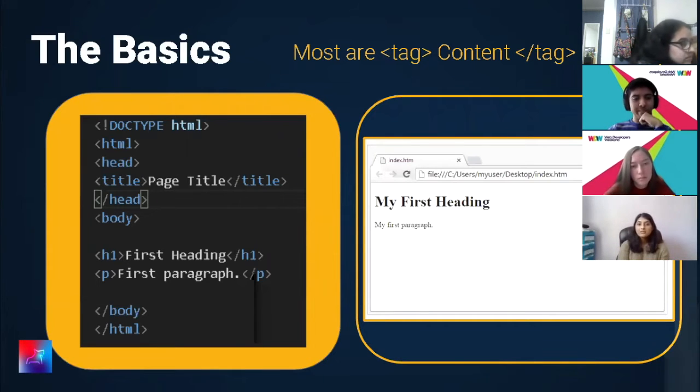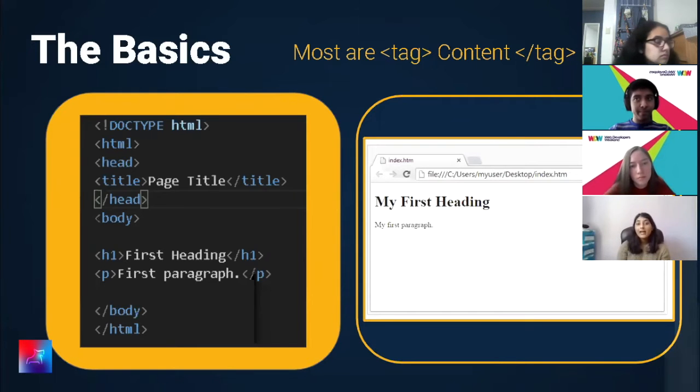Also, HTML is really, really versatile, and you can include as many or as few tags and elements as you would like, but there are a few that are mandatory. The main ones are doctype, which lets your computer know that everything after this is going to be in HTML. Then is the html tag, which lets your computer know where the HTML begins and ends.